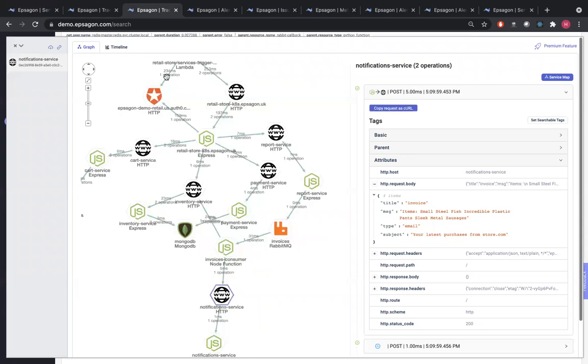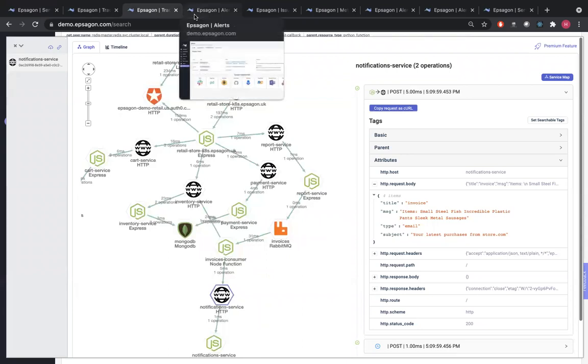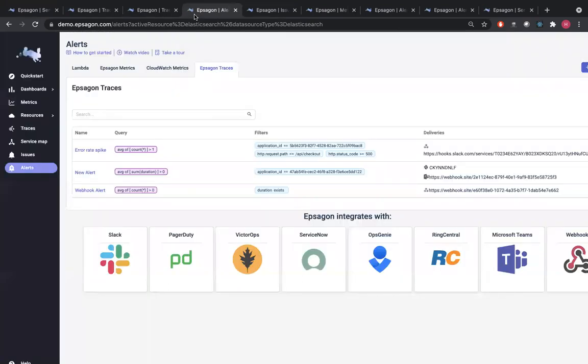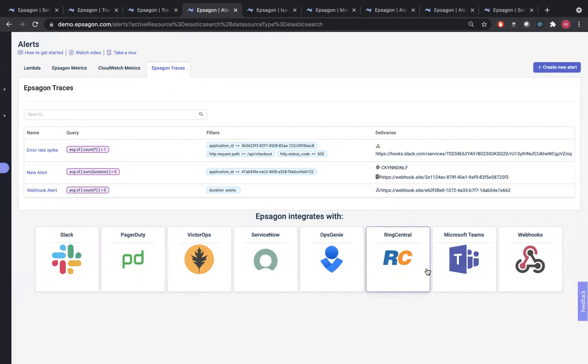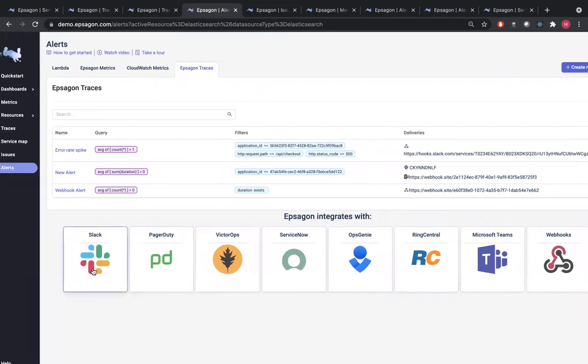Now, other than the troubleshooting aspect, going back directly to the topic we have today: how can we create better alerts, and what are the alert capabilities within such tools? Epsagon integrates with multiple alert channels such as Slack, PagerDuty, and way more, and even specific custom things like webhooks. And this alert screen allows you to create alerts.